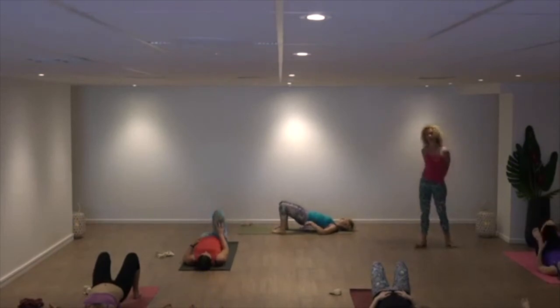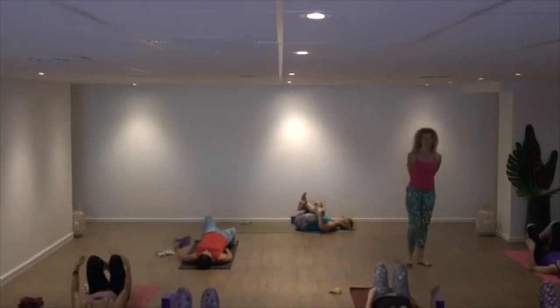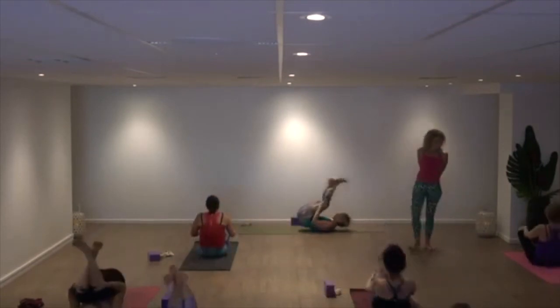Releasing the block, getting it off your mat so it's out of the way. Draw the knees in, cross the ankles, and rock and roll a few times. Welcome back. A few of you have had some time away, off having babies, off traveling around the world.